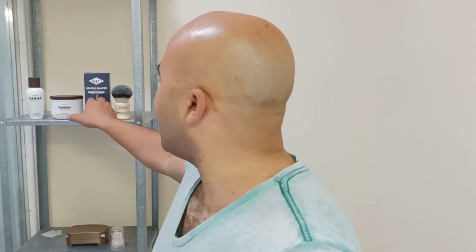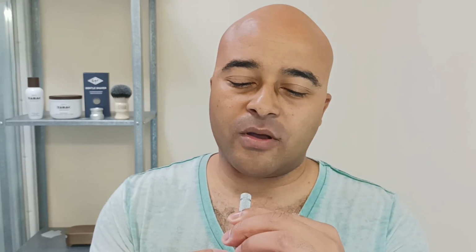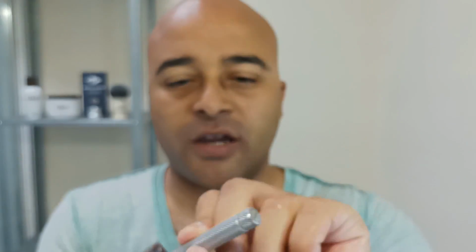Sweet! That was our shave for today. Let's recap. We tried the Giesen and Forsthoff gentle shave razor, Timor gentle shave razor. I'm missing something there. Unisex, that's it. Now, different from the other one, it doesn't say Timor, it just says at the bottom there, Giesen and Forsthoff, Germany, since 1920s.